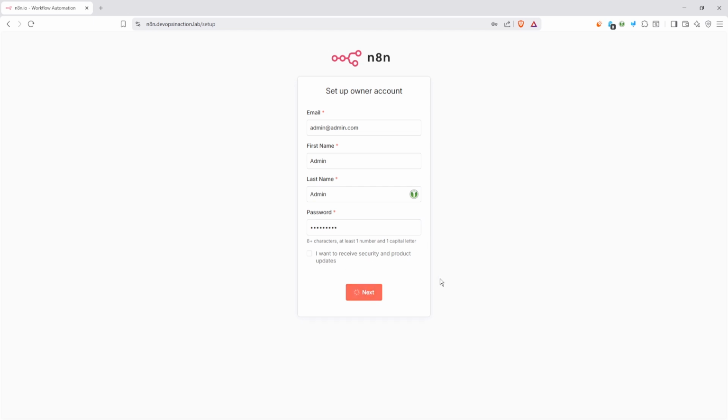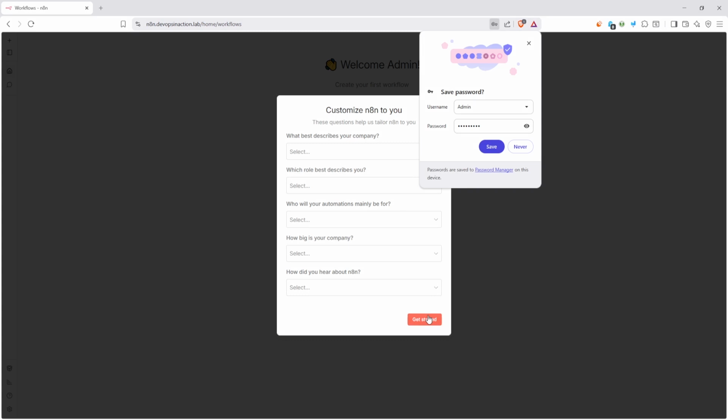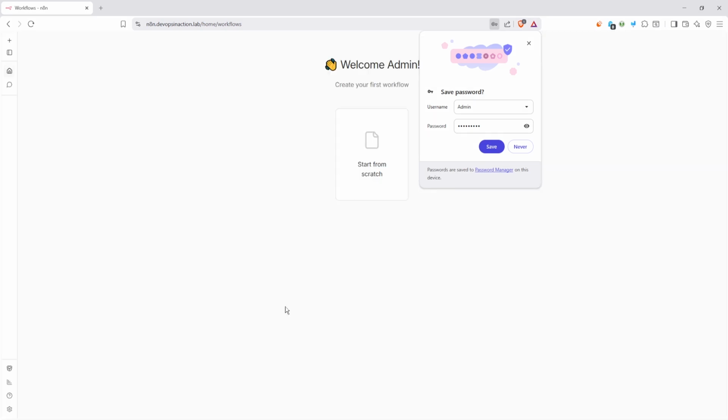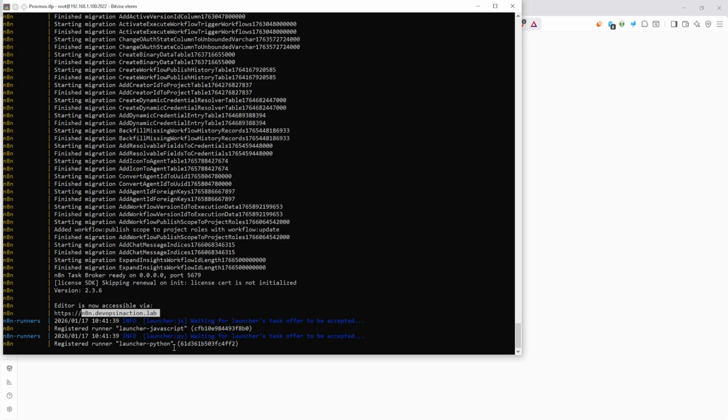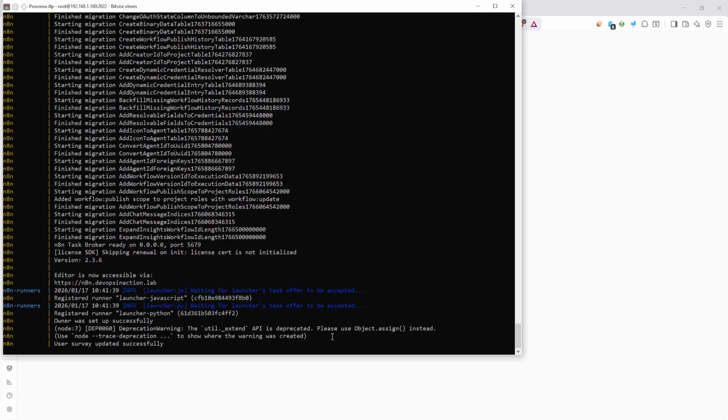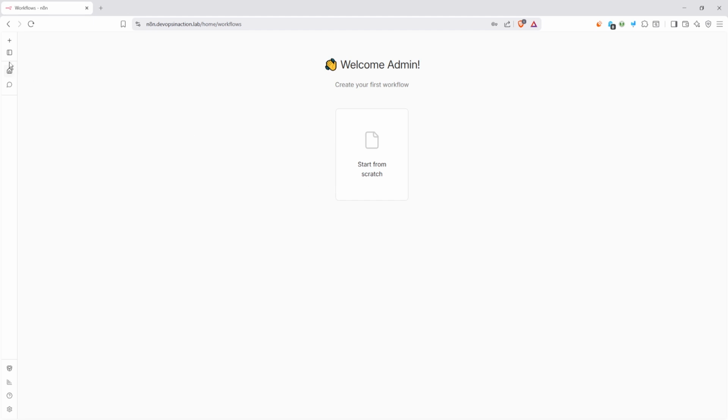Next, and just get started and skip it. That's it. Once you go here, you can see all the things are working fine as expected, right? So everything is working fine. So here our n8n is ready to work with workflows.